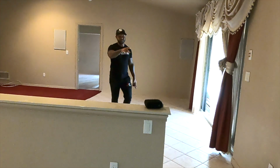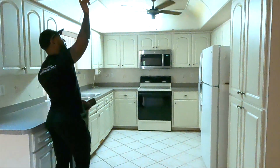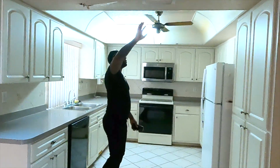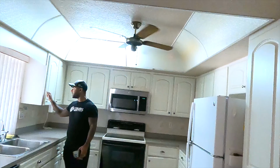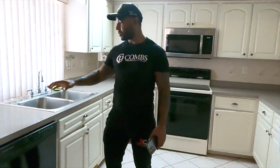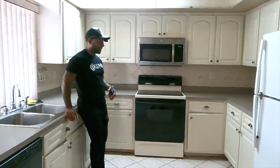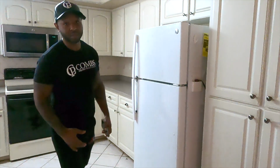Now, hold up, before we leave the kitchen, right here we had a leak from before the roof was replaced. After the roof was replaced, of course, it fixed this, but this is gonna have to be fixed. We're also gonna look at removing the drop ceiling in the kitchen and opening it up. These are not solid wood cabinets, so we're gonna replace all the cabinets in here. Of course, we're gonna upgrade the countertops, but I'm definitely looking to make this kitchen a lot brighter, and a lot more modern, especially with the upgrades we're gonna do to the cabinets.